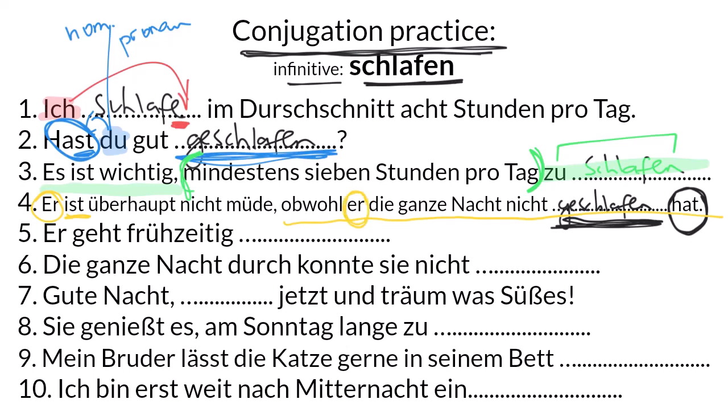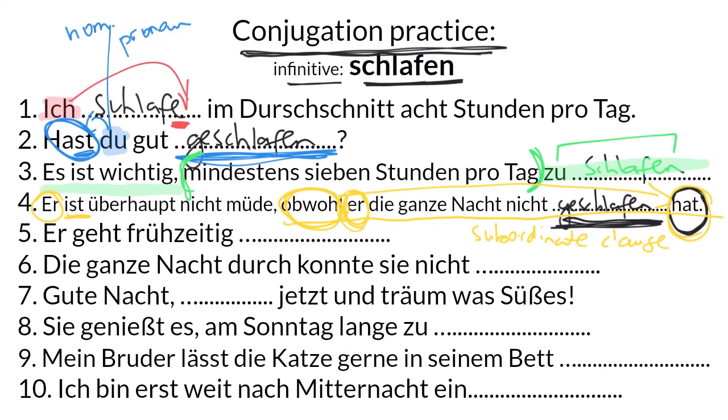Now, this is what's called a subordinate clause, and that's because it's subordinate to the main clause, the first half of the sentence. It can't exist without the main clause. And so this word obwohl, it's a subordinating conjunction. It's going to send the verb all the way to the end. So the helping verb's at the end. He has, and then we put the slept, the second part of the verb, tucked in behind the last verb there, and all the other information goes in between the hat and the geschlafen.